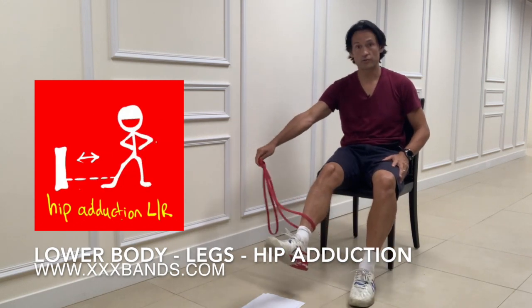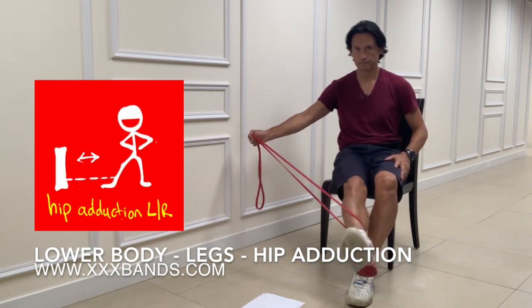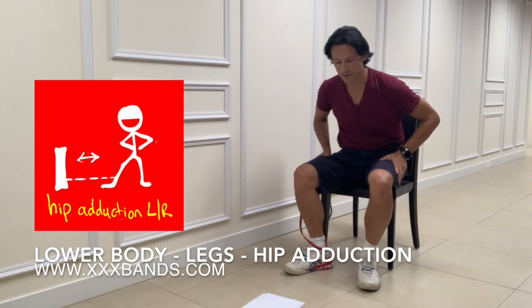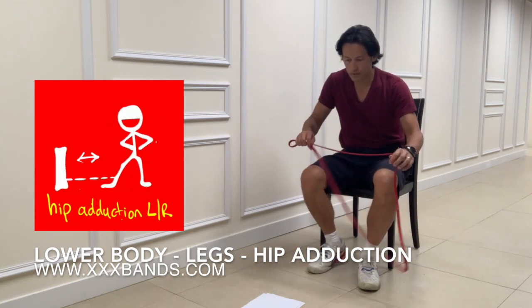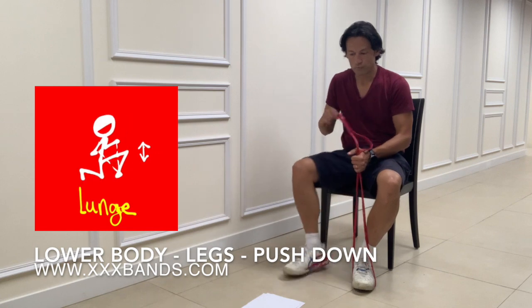Obviously, if you have something tied onto, it's better. But if you're seated, there are limitations on what we can do. And I want to try to keep everything revolving around the one seat. And then we have the push downs. Push down, what you do is you put the band on the floor, start with the left foot in the center. You grab the band with both arms.